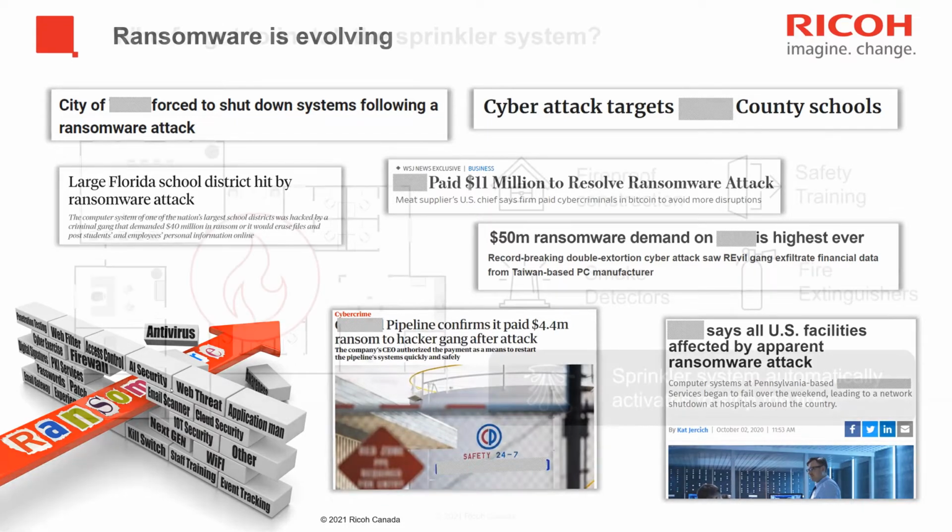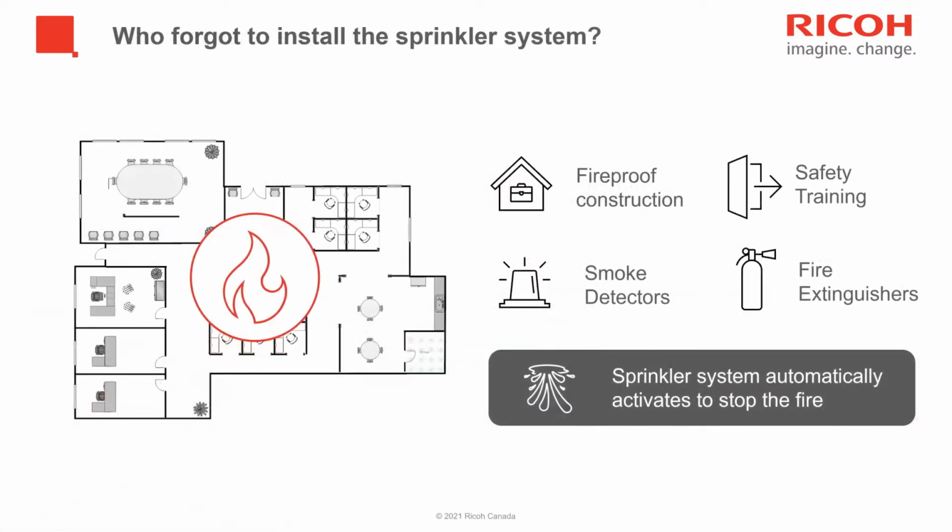So what we're looking at today is basically the sprinkler system. Today, in all of your organizations, you have fireproof construction. You will do fire drills and safety training as part of the legal requirements. Smoke detectors are fitted, and if you have a small fire, you can put it out with one of your fire extinguishers. But for all of your buildings, it's a legal requirement that you also fit sprinkler systems, and there's a very good reason for that. If the fire is out of control, you will never stop it with a fire extinguisher. You need a proper sprinkler system.